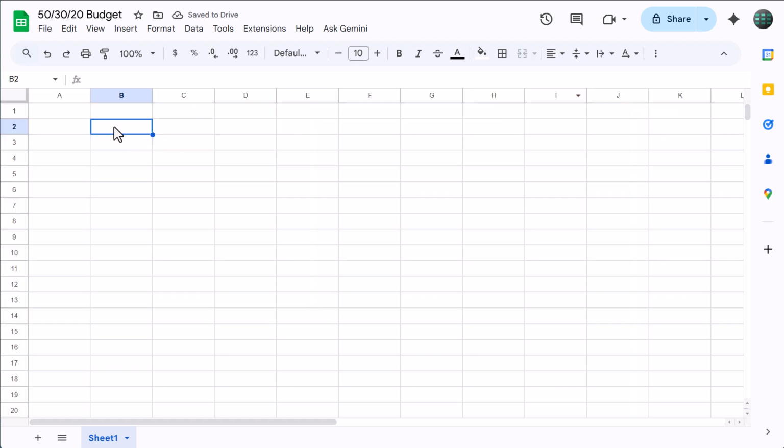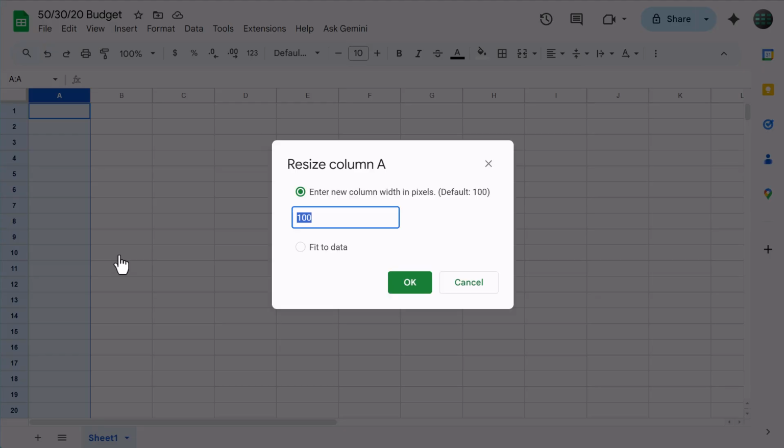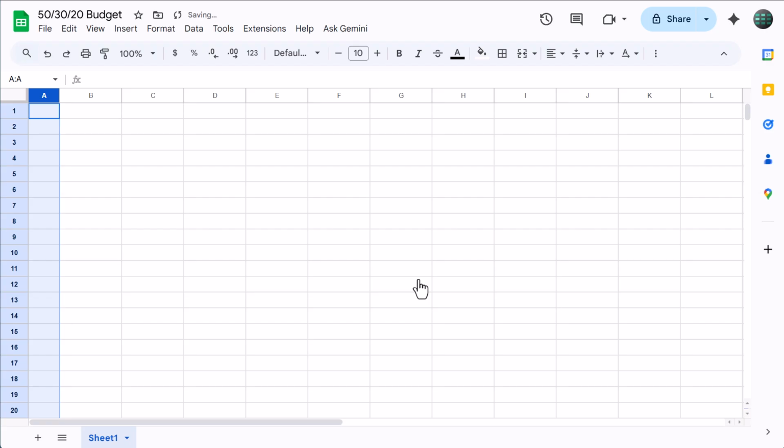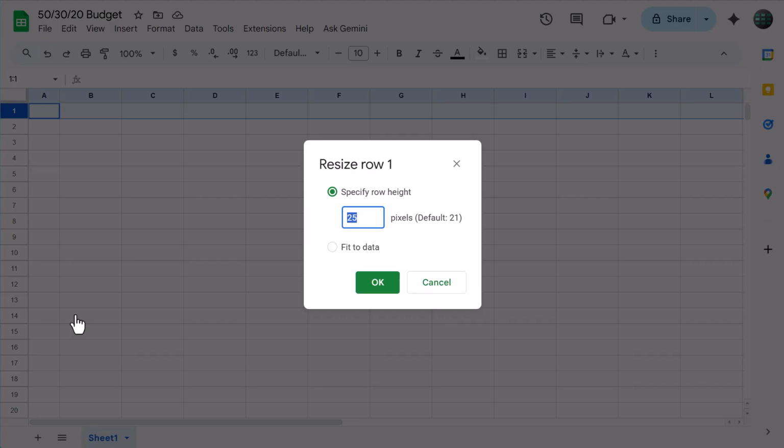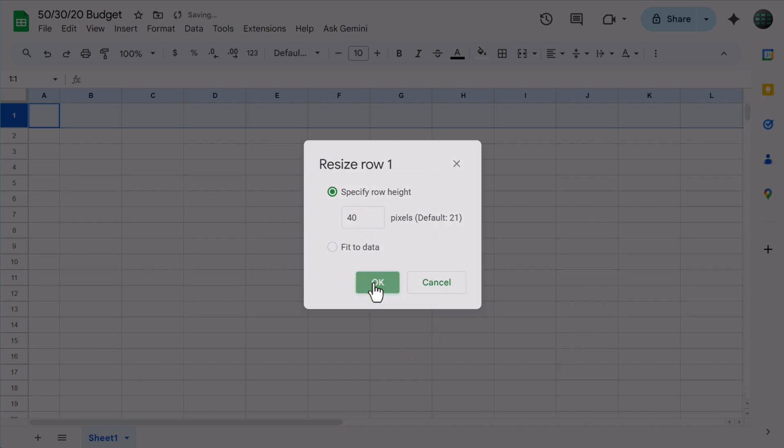Next, select column A, right-click, resize column, set the size to 50, and click OK. Select row 1, right-click, resize row, set the size to 40, click OK.